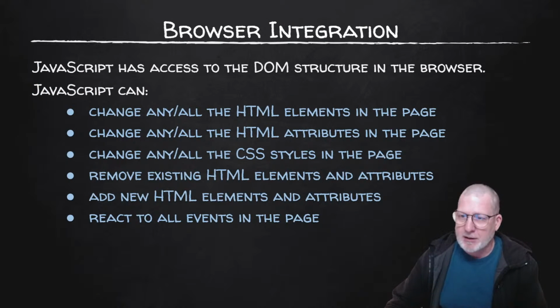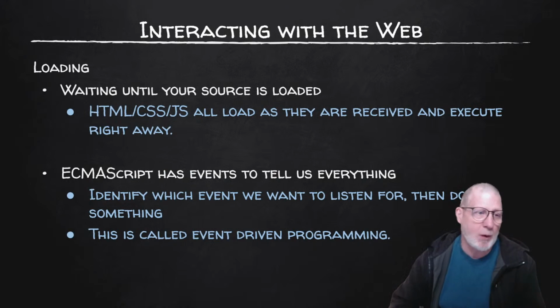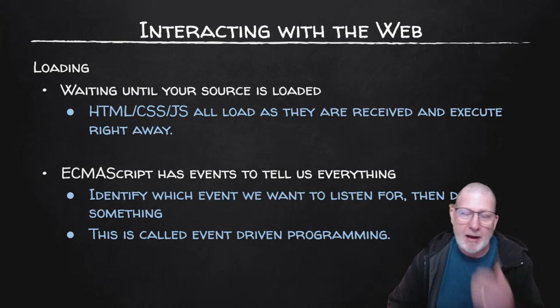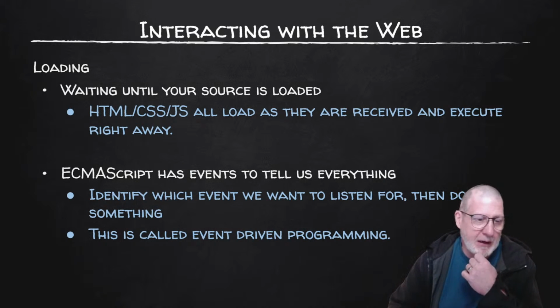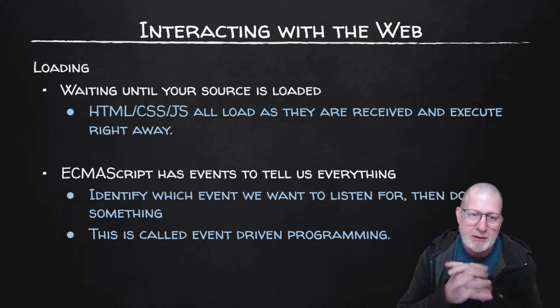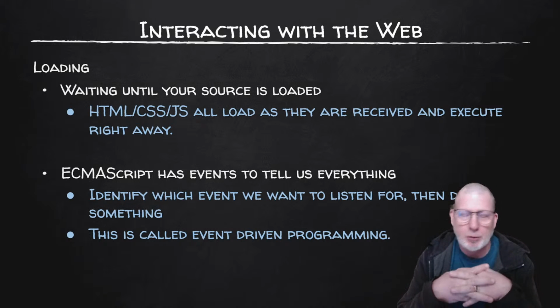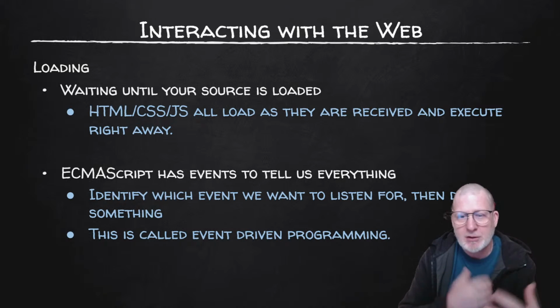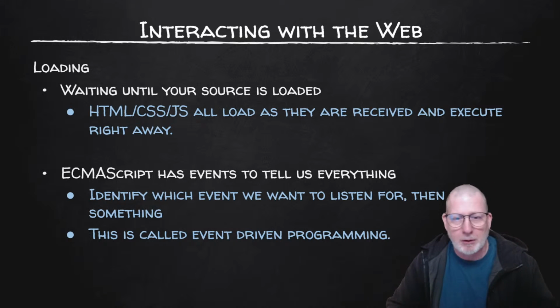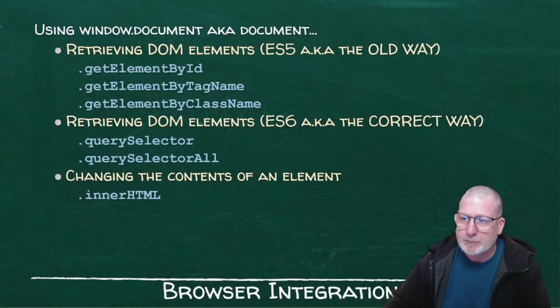Now we can start getting into, okay, how do we get this stuff to actually interact? Well, when we start talking about interacting with the web, we have to interact with that document object. And there's a bunch of ways to do it. There's the traditional way to do it, which still works and is perfectly valid. It's just kind of long-winded and painful. And then there's a way that was derived based on a really popular library called jQuery. And it's kind of the modern way to deal with things.